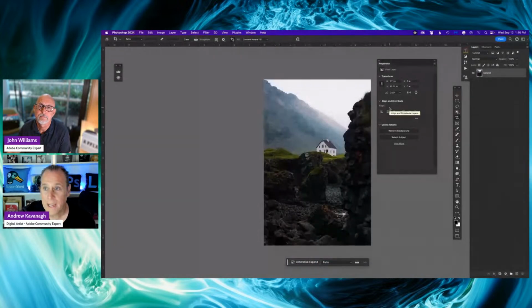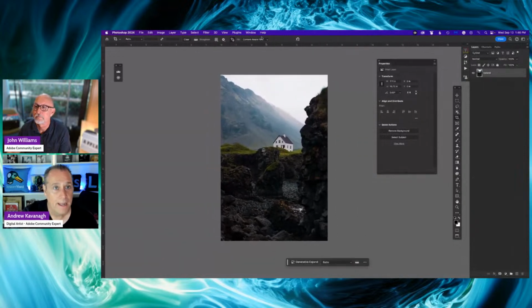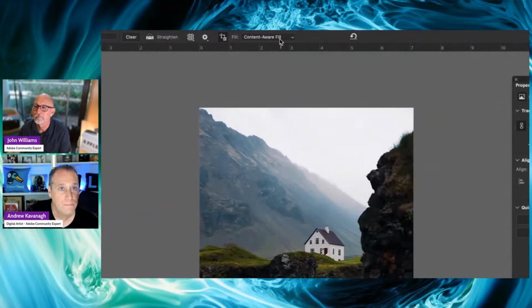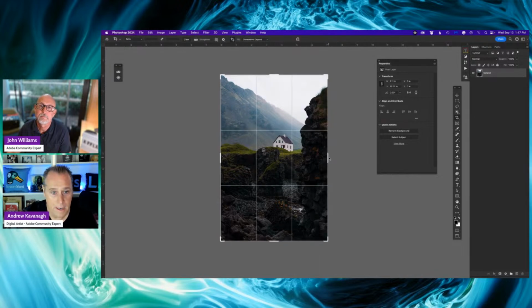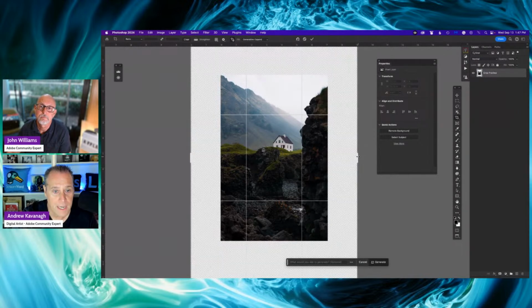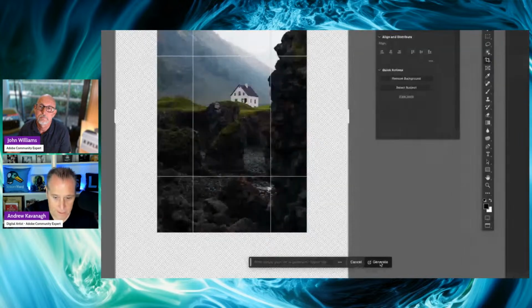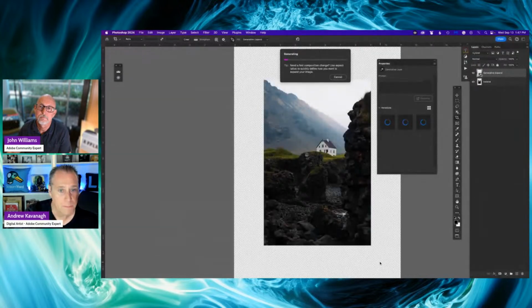So if I go back, and here I am back, and I switch the fill option to Generative Expand, then I choose the crop tool. So let me go from, and I open up both sides and the top, and then I just hit generate in the contextual taskbar at the bottom. You'll notice it now says generating.